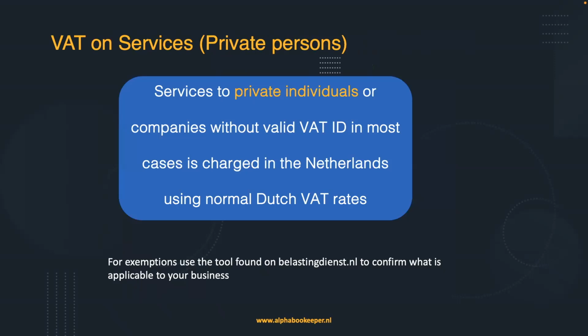Now, if you are offering services to private persons, now you're not selling goods, but you're offering services to private persons. In most cases, you have to invoice them locally and use the Netherlands VAT rates and rules, and file the VAT returns locally. There is also a tool on the website of the Belastingdienst that you can use to check what is applicable for your specific service. I will share that tool as part of the notes to these sessions.